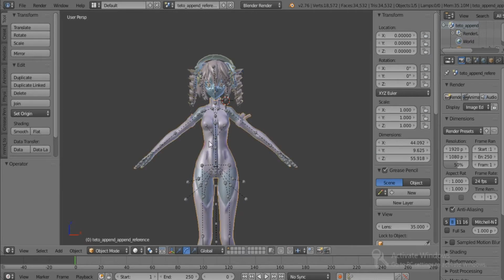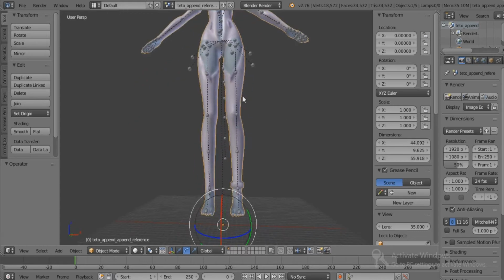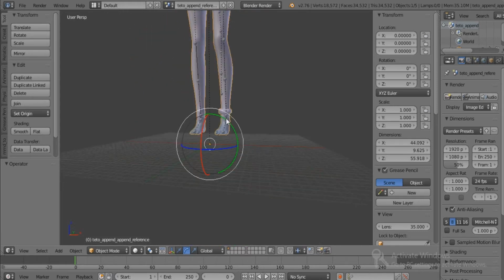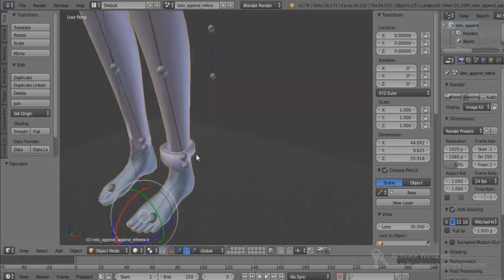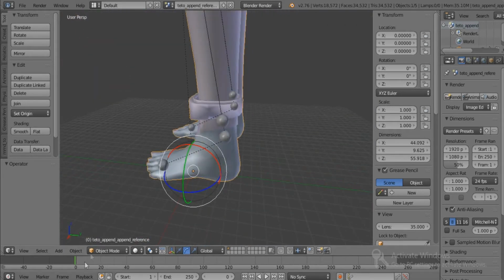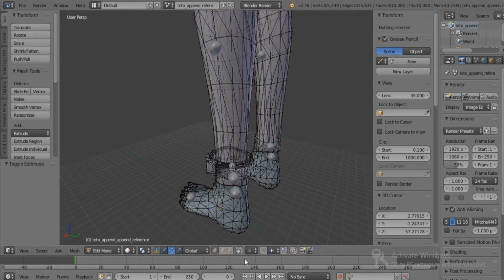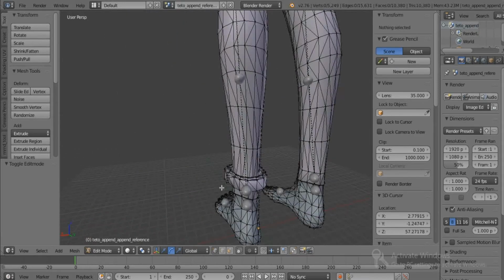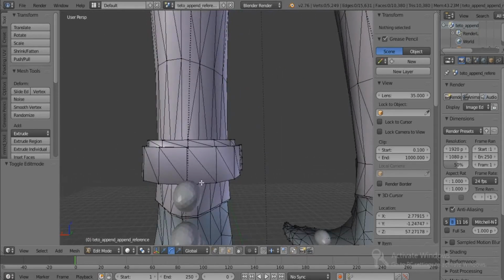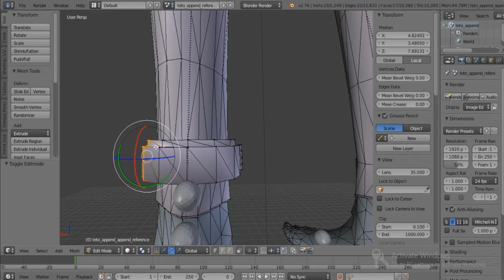So now what I usually do, since I'm not going to do anything else with this model, although maybe a quick mesh edit might work. So let's say you don't want this ankle bracelet thing. You don't want it there. You go to edit mode, and you try to find each and every single vertex. Let's turn off the transparency since that was apparently clicked on. So basically we want to delete these vertices.